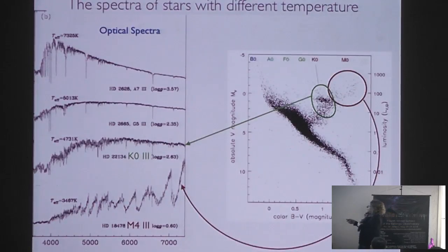Okay, this is what I was saying. For cold stars, M giants or M dwarfs will be the same. For stars with cold temperature, if you remember in the spectral classification, the spectrum is full of molecular bands. So in the optical, it is very hard to measure abundances accurately for those stars. And this is a problem, because these are the stars that one would like to measure.